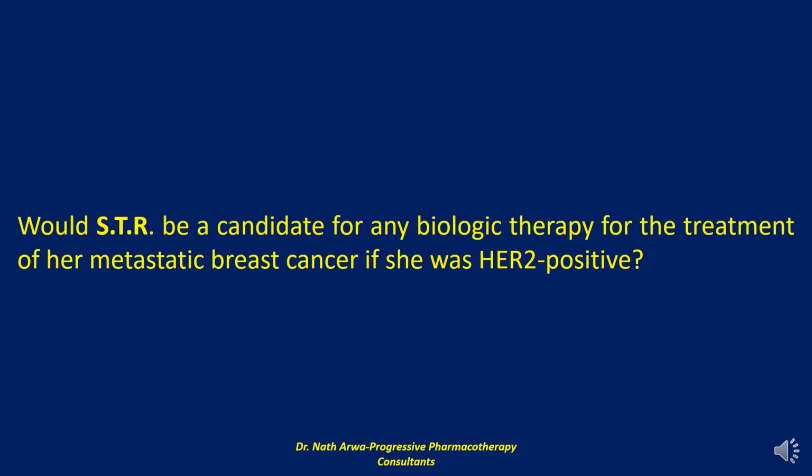Current practice is to continue the trastuzumab in patients who progress on a chemotherapy regimen, but switch to an alternative chemotherapy agent. As with all chemotherapeutic agents, breast cancer can become resistant to therapy. Trastuzumab provided significant improvement in overall survival for patients with HER2-positive disease. However, trastuzumab resistance occurs. Newer pathways and resistance patterns have been identified to help clinicians understand the complexity of this disease. 2 therapies are now approved for use in HER2-positive patients. Pertuzumab offers a novel mechanism of action for HER2-positive patients.